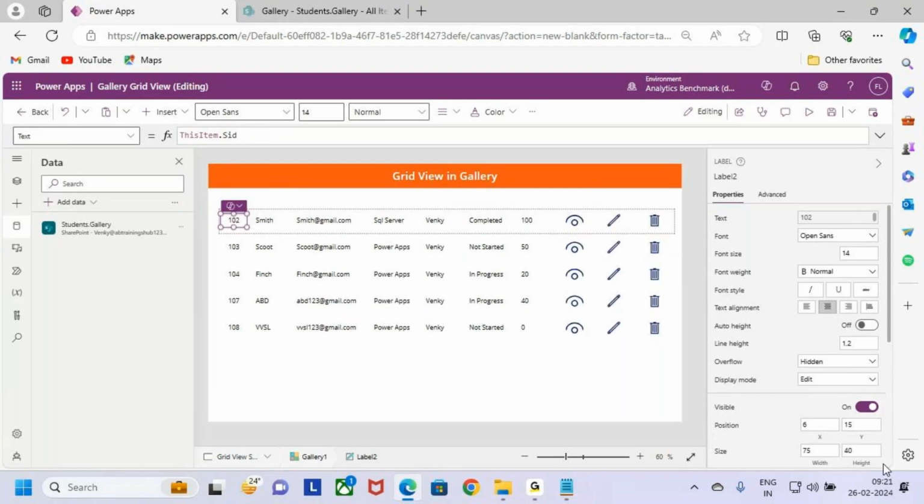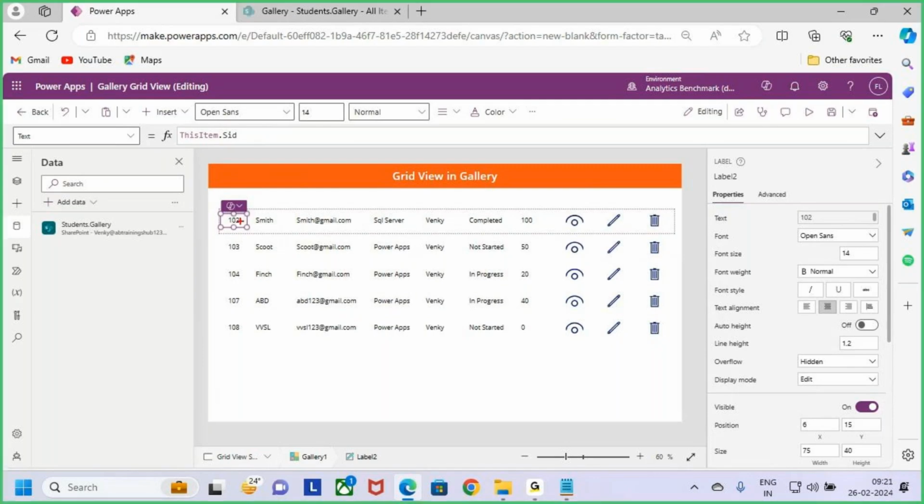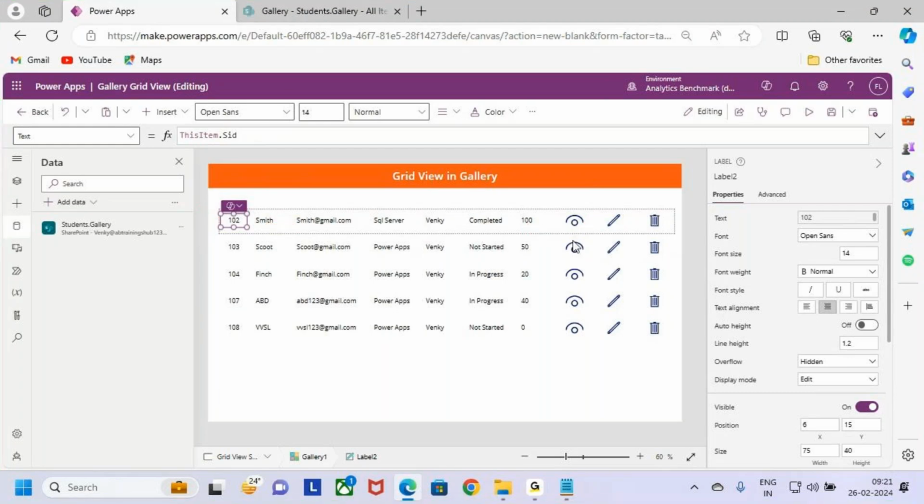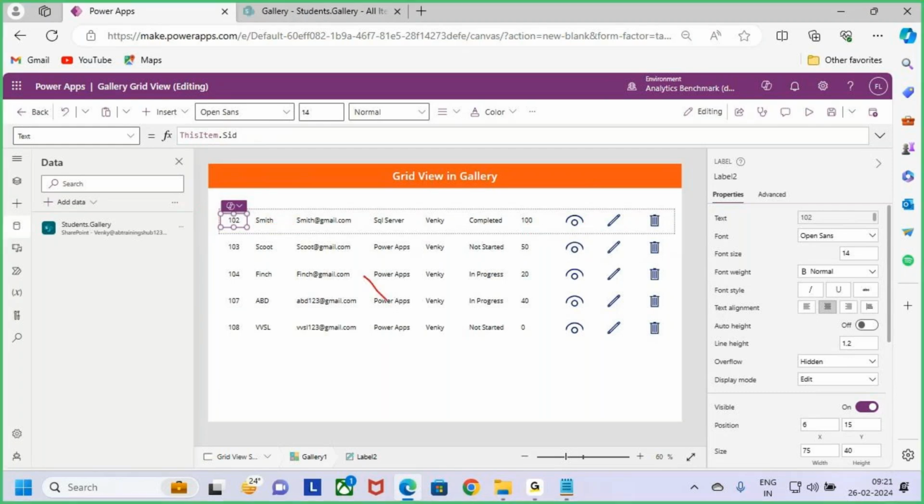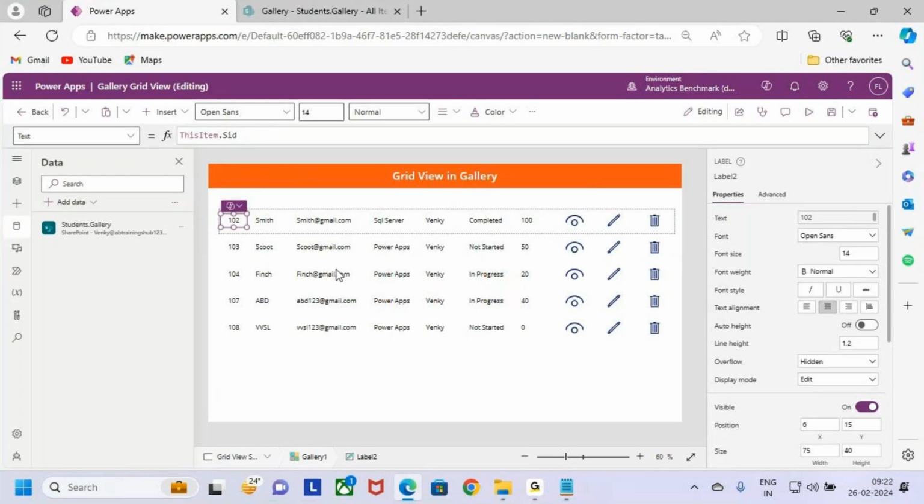To make the galleries responsive, whatever height property I have for this control, I'm setting the same height for all the remaining controls. And whatever y position I have for this, the same y position I want to keep for all the remaining controls. Next, I want to set the x property, and next the width property. First let me set the x property, guys.